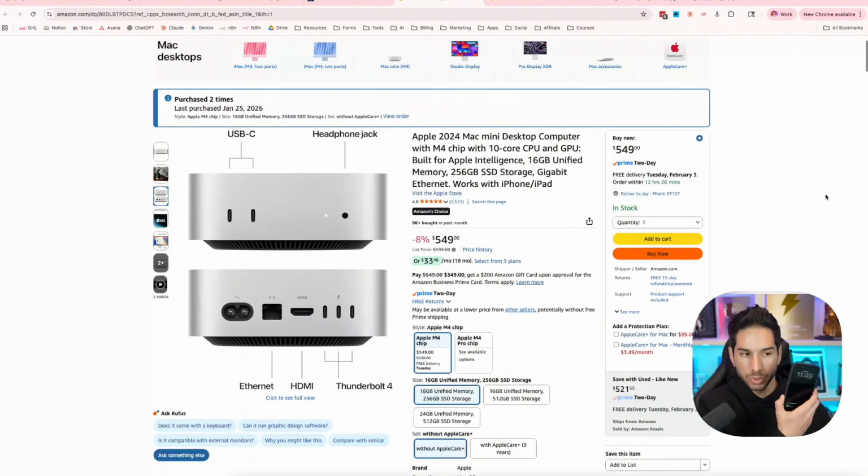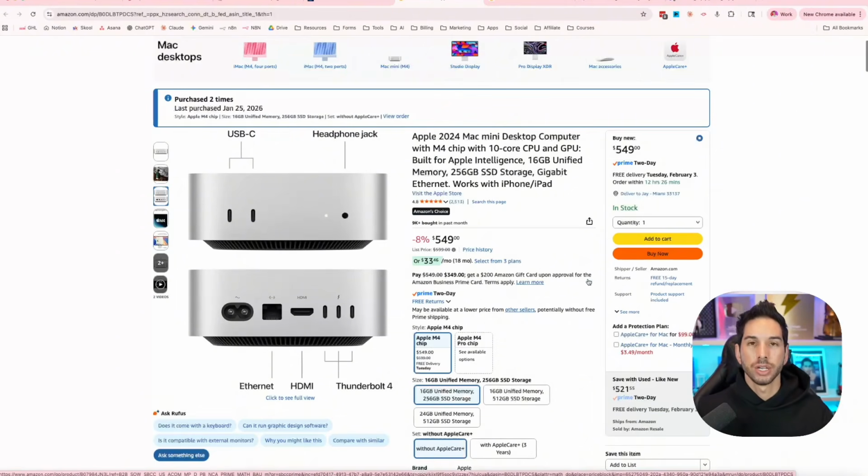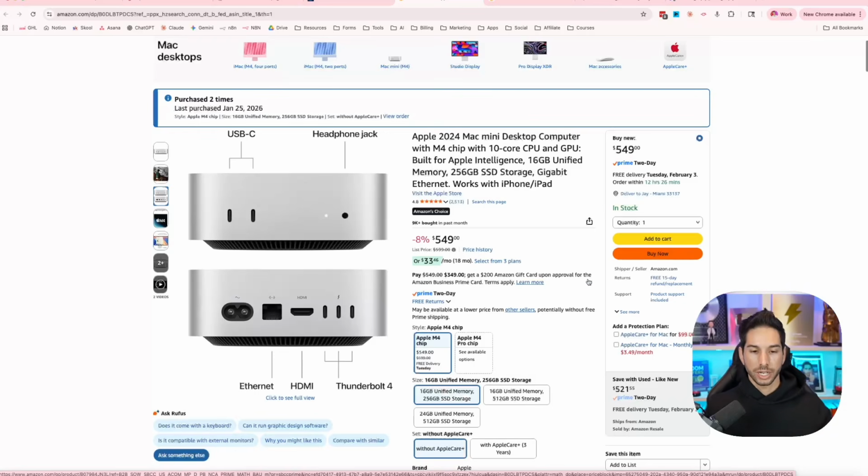If you have an iPhone, if you have a MacBook or a Mac Studio like I do, you want it to be on the same infrastructure as you. And it looks like the price actually went up $50. I think people are cleaning these things out so that they can set up their own instances of Clawdbot. But the reason you want this on a Mac Mini, one, it's a really good computer with an M4 chip, large processing ability. It's got very good RAM. This thing's going to be able to handle everything that Clawdbot is going to need to do.